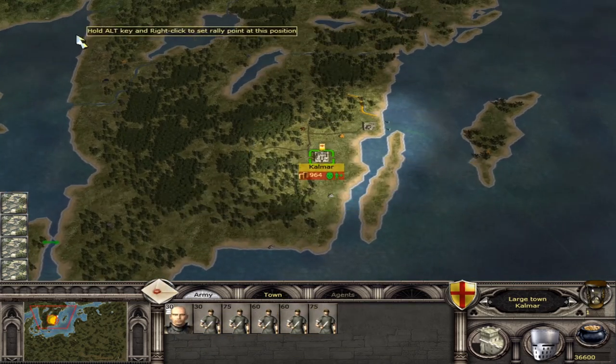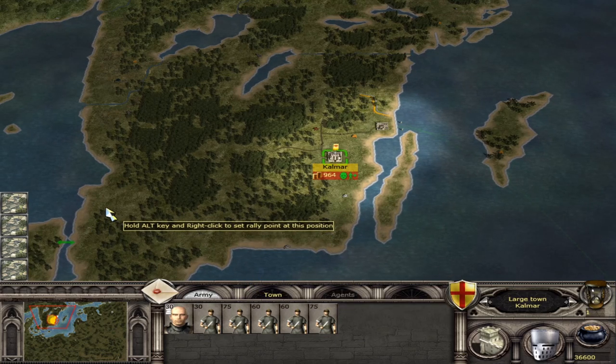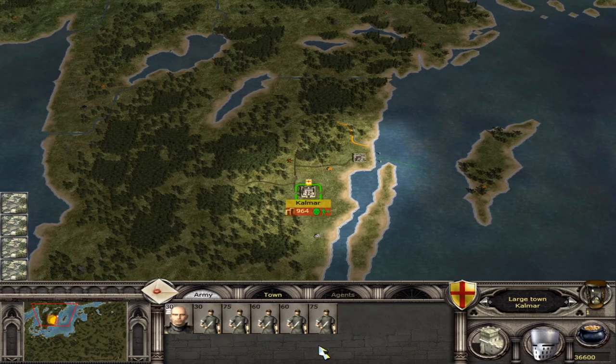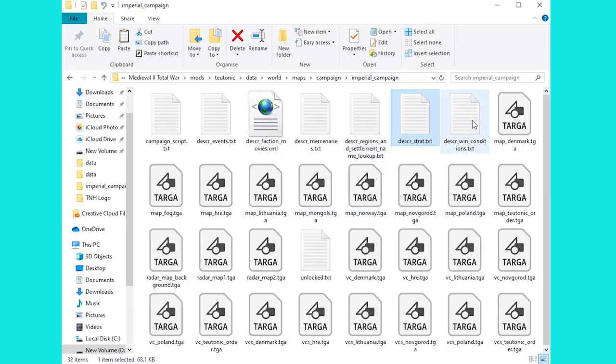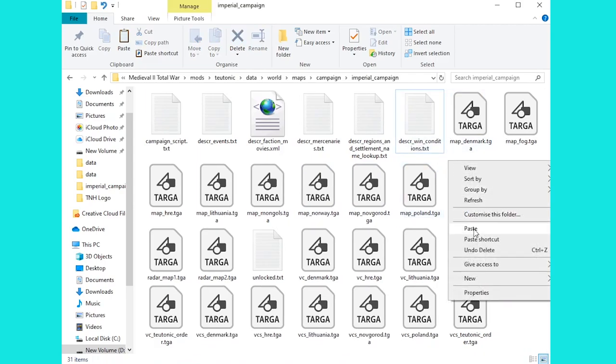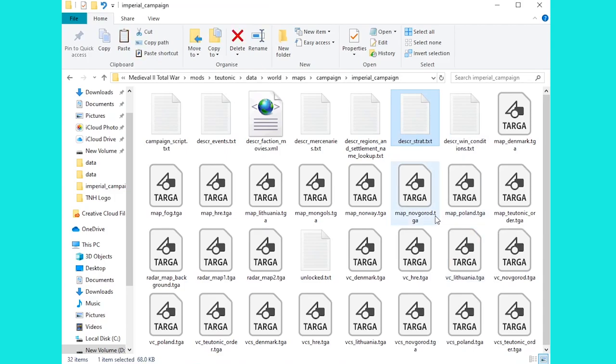So what we're going to do is head back into the game files and try to sort it out so that we can make this happen without these annoying little bugs. To do this, I need a clean slate, which means I need to revert that desc_strat file to the original file. So I'm just going to delete that and paste in my backup copy. So now we're back to the file as it is normally when you install the game. What we need to do now, though, is head into the campaign script, because actually it's as simple as changing just one or two little things.